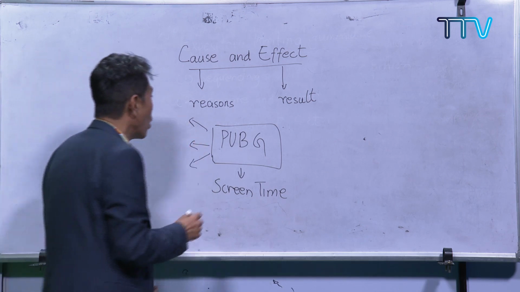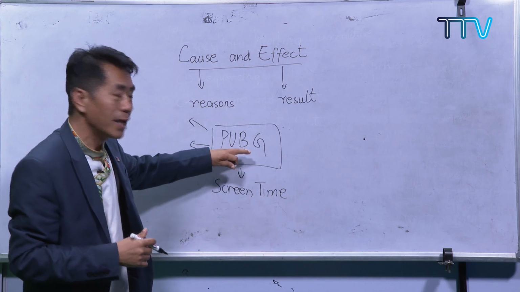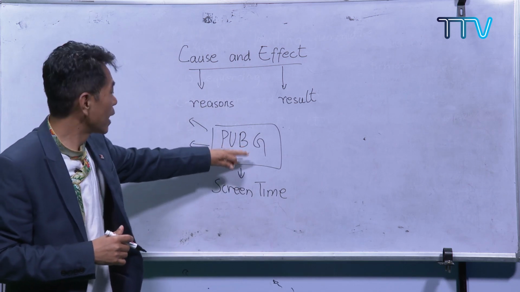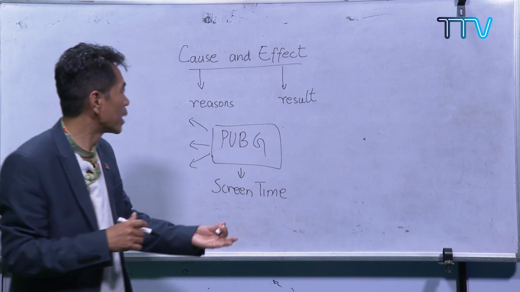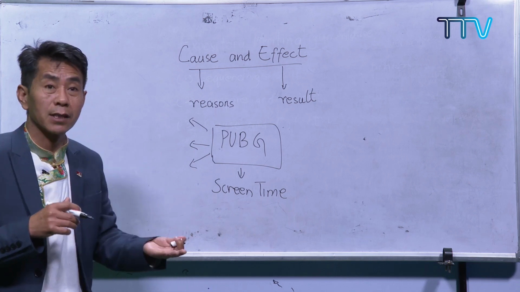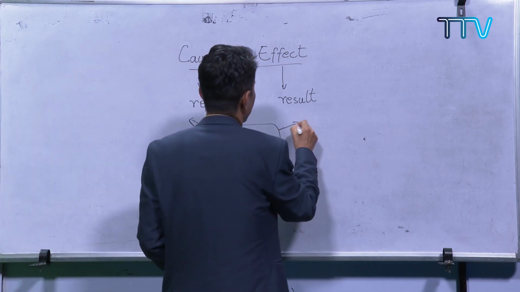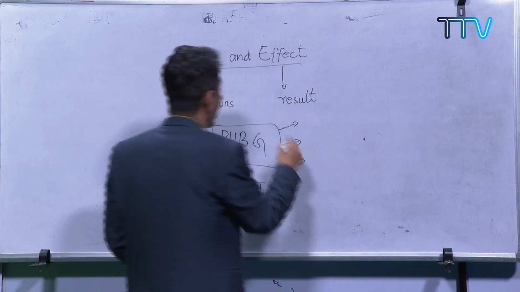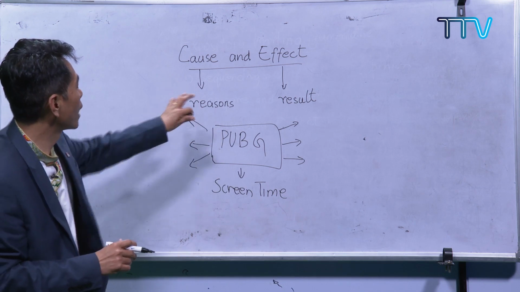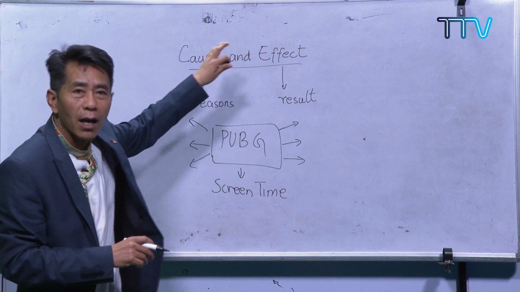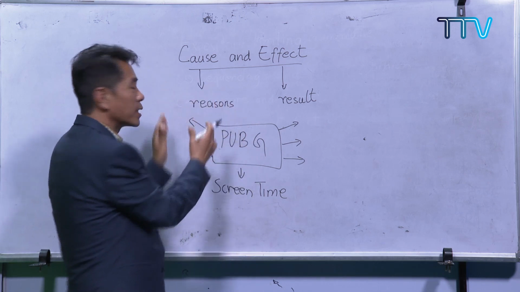Now on the other hand, the effect. After playing PUBG, are the results positive or negative? Obviously there will be negative results. So you just try to write all the effects of playing PUBG. You got it? So this is just an example of how you can write cause and effect, on the basis of PUBG.